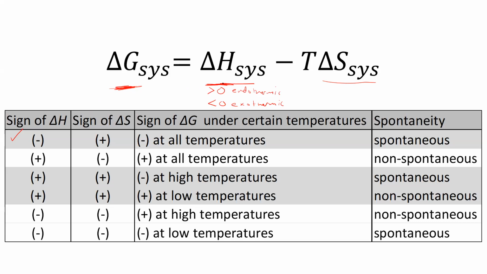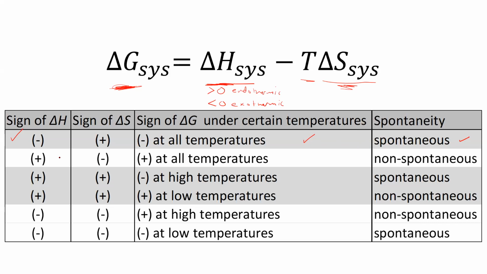So if the delta H is less than 0 and the delta S is positive, because we're subtracting off T times delta S, where T is positive, that's always going to lead you to a delta G that is negative, right? And so if the enthalpy change is negative and the entropy change is positive, at every temperature, you're going to have a value of delta G that's negative. And so a process will always be spontaneous if the delta H is negative and the delta S is positive.